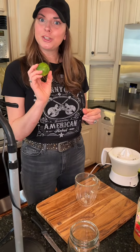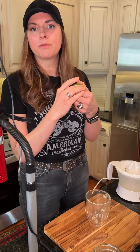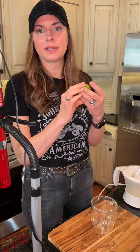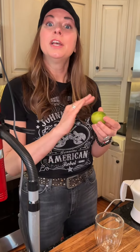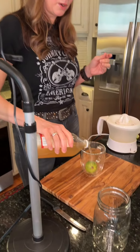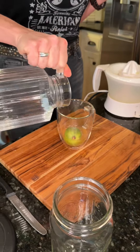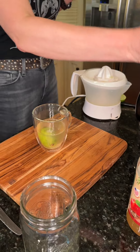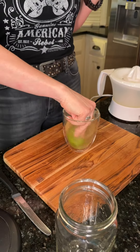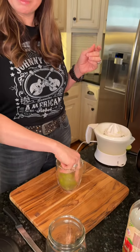So here's what you do. You take the lime — and I'm doing this because you always want to get the pesticide, any wax, or anything off of the outside shell, because you're going to be getting all of the essential oils from this into your water. So you want to make sure it's good and clean. Put it in a cup, add one part vinegar — I'm using organic apple cider vinegar — and three parts water, and just let that soak a little. These limes aren't too pretty, but they're organic, so I'm not complaining.